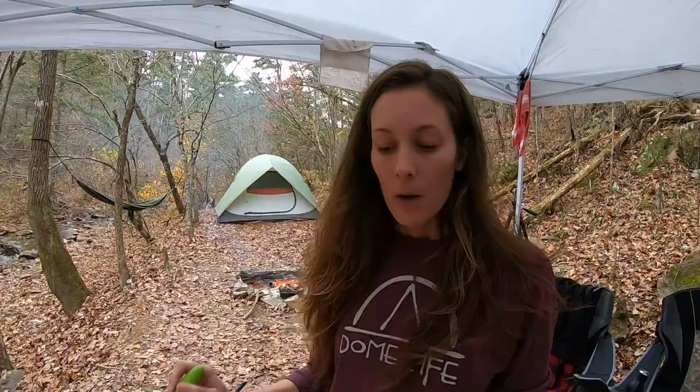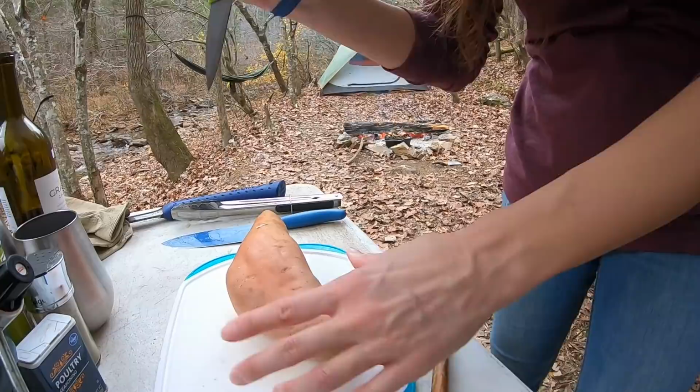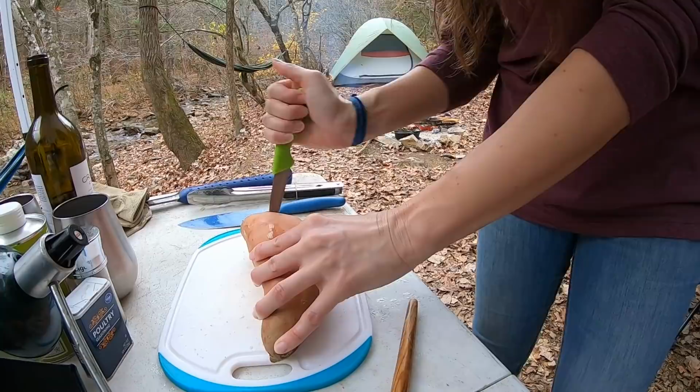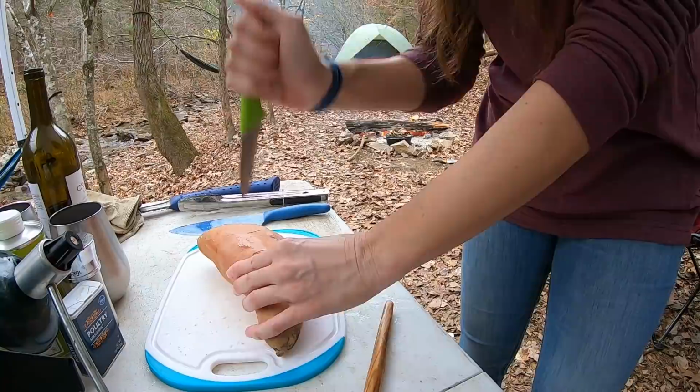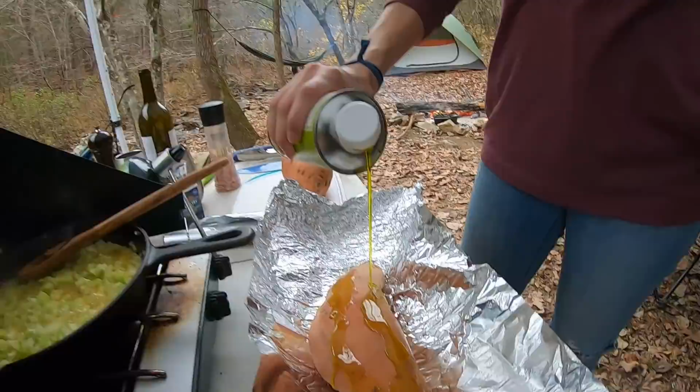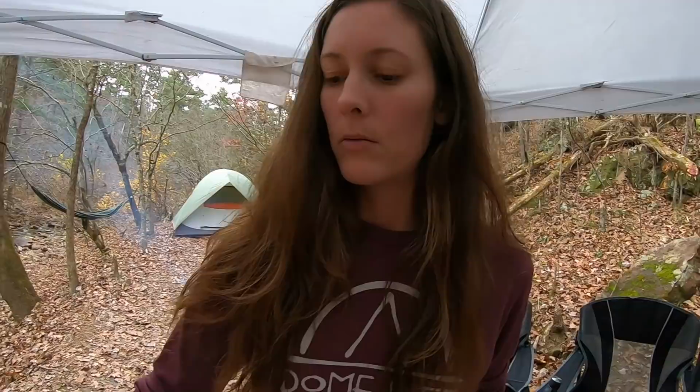While we're waiting on the vegetables, I'm going to go prepare the potatoes. So I'm just going to make a couple of slits here. Dude, you're really scaring me. Oh no, I scare myself every time I do this. I usually use a fork, but you know, this is available. To prepare the potatoes, I've put slits in it. I'm going to pour some oil. Avocado oil. Originally $13.99 and Kelly got it on sale for $6.99. Heck yeah. So these are soft.